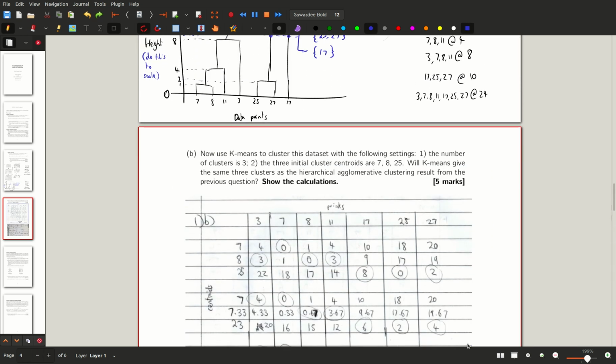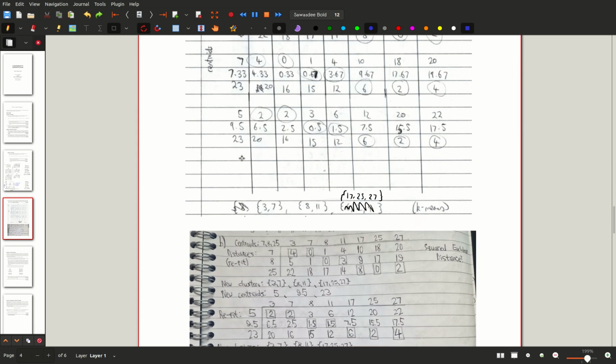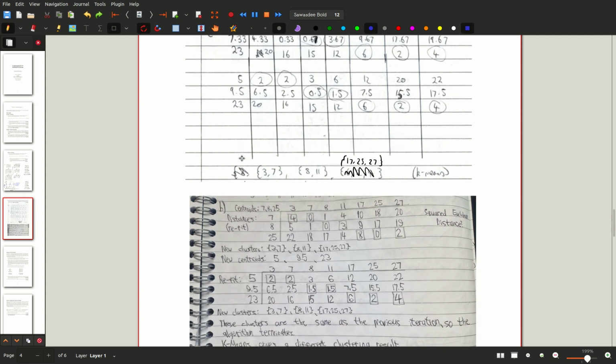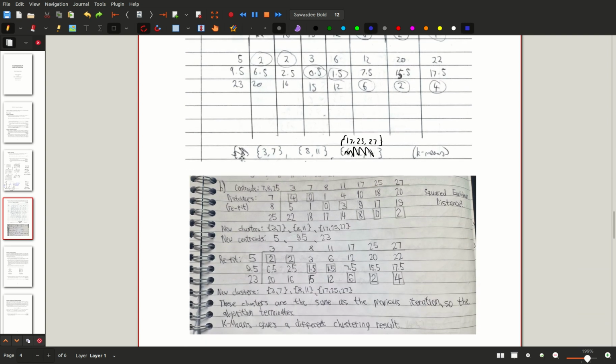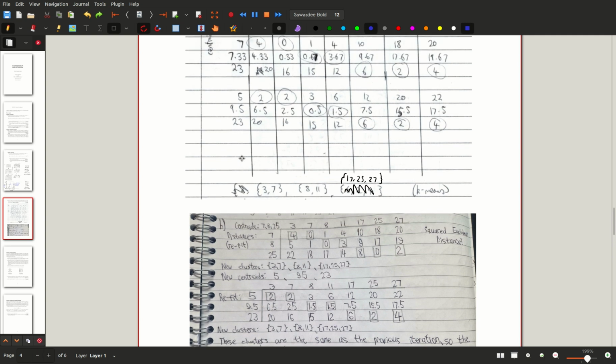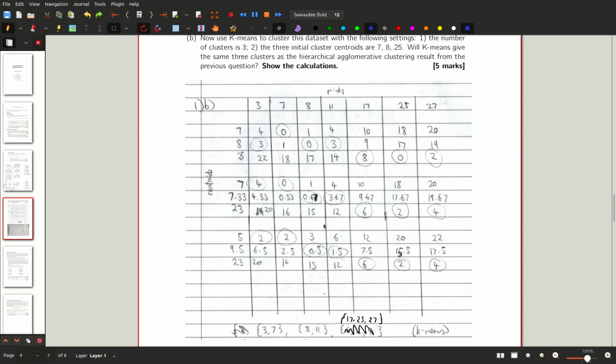So for example, Shay got 3 instead of 5. Why did I get 3 instead of 5? The cluster is the same as the 1.5 for the 9.5 cluster.